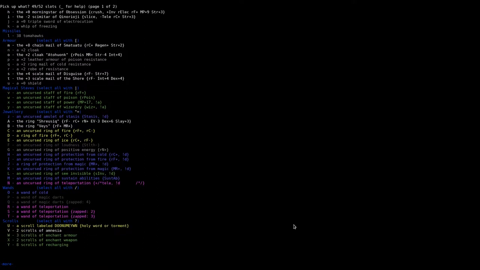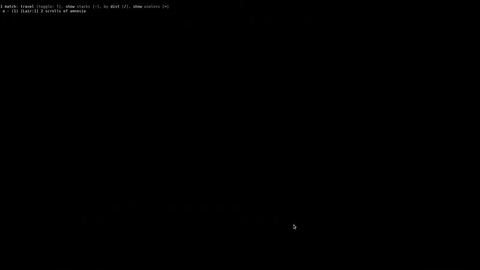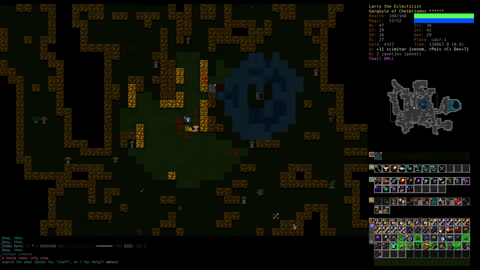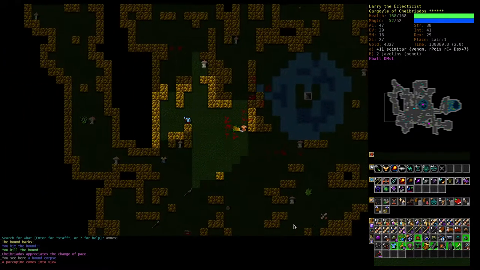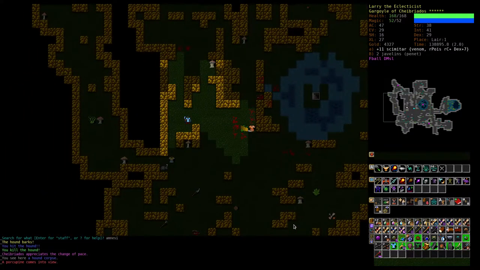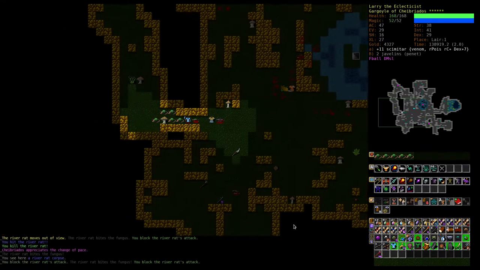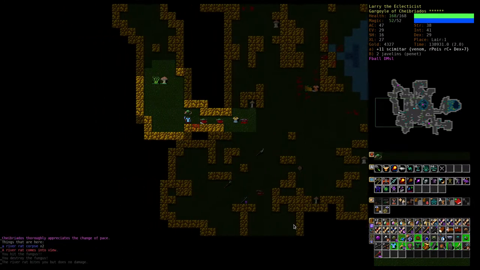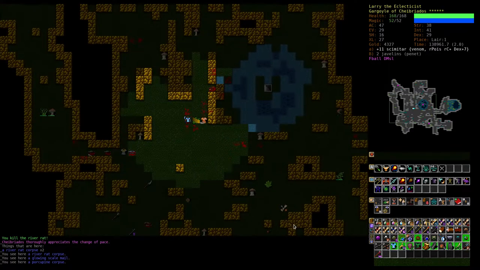Here we have 2 scrolls of amnesia. That's all we have. So we're gonna have to be a bit careful. Still no bloody heal wounds. Not even a potion. Not a wand, not anything. That's a problem.